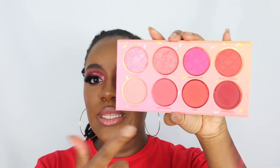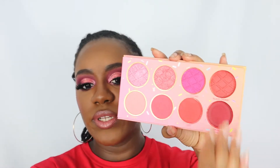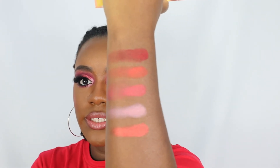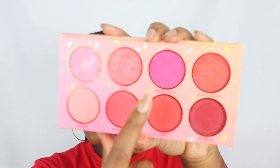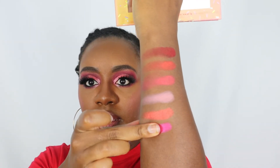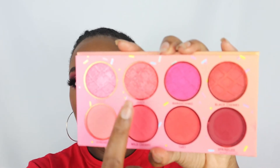That's Wild Cherry, and then the next matte shade underneath it is Sundae. So that is the bottom row — the bottom row is all mattes and the tops are their compatible shimmer shades. Above Sprinkles is Black Cherry — oh my god, I feel like I should put this on my eyes. That is Black Cherry in one swatch! The shimmer shades in here are popping. Next to Black Cherry is this pinky mauve color called Maraschino.